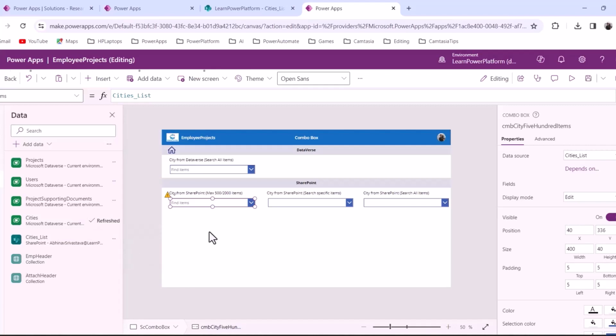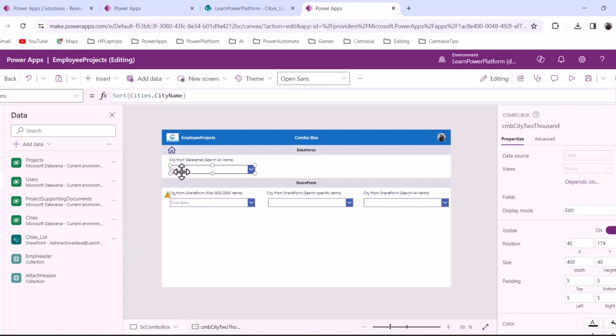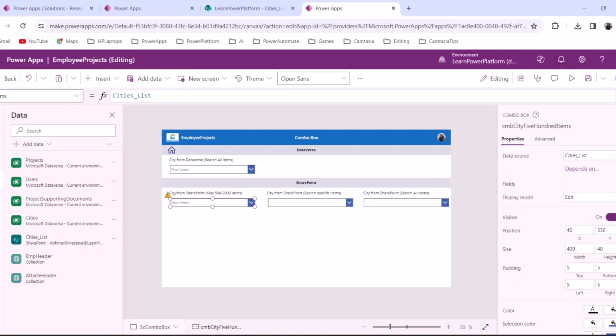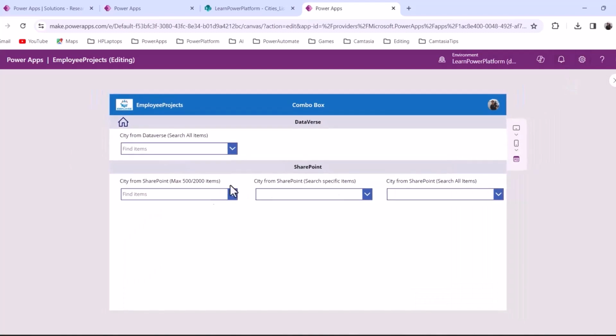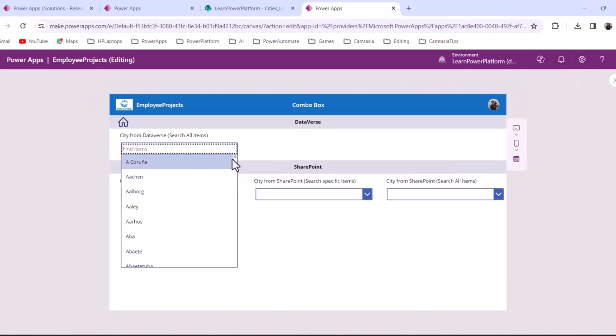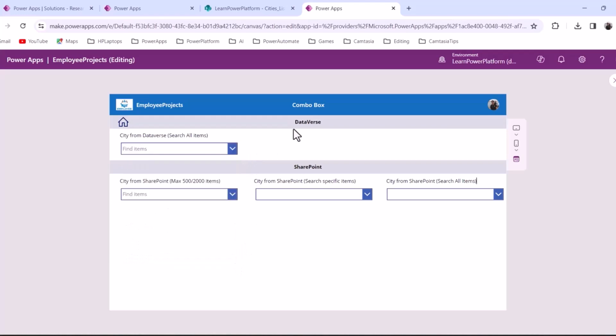Because we have updated the settings to 2000, we should refresh the data source also, since these items are coming from the database only. In the first case it is from Dataverse, and in the second case it is from SharePoint. Now let's have a look. Now you are seeing that it is navigating to the 2000th item. So you just have to refresh the data source.